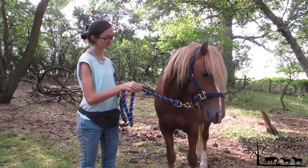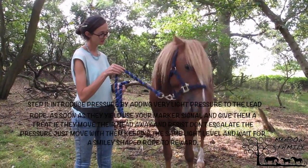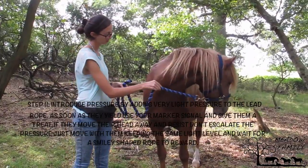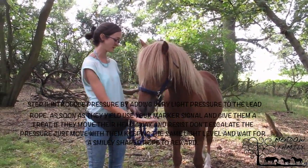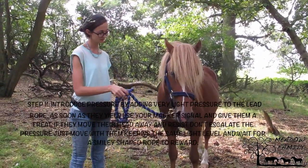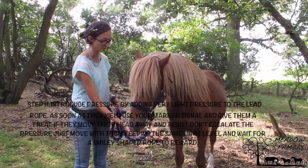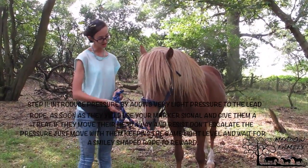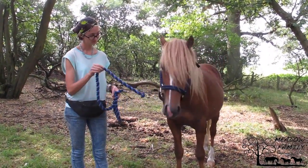To add pressure for the very first time, you need to add very light pressure to the lead rope. As soon as they yield, use your marker signal at that exact moment and then give them a treat. If they move their head away and resist, don't escalate the pressure, just move with them and use the same light level and wait for a smiley shaped rope to reward. You could also use scratches as a reward if you didn't want to use food, that's no problem.